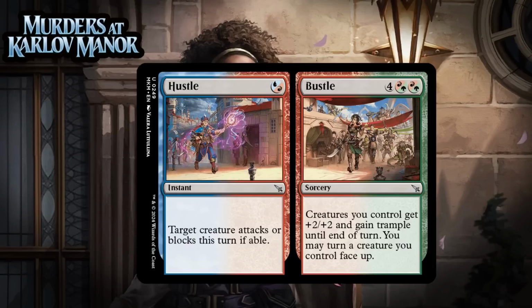Next up, it's Hustle and Bustle. The Hustle side is an instant for 1 blue-red hybrid mana. Target creature attacks or blocks this turn if able. The Bustle side is 4 generic and 2 red-green hybrid mana for a sorcery, and creatures you control get +2/+2 and gain trample until end of turn. You may turn a creature you control face up. I like the design here too.